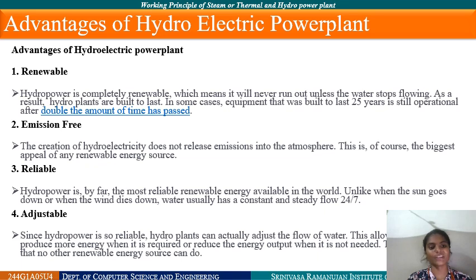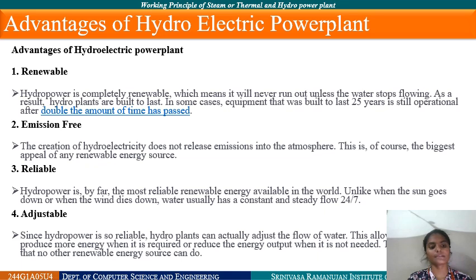Reliable: hydropower is by far the most reliable renewable energy available in the world. Unlike when the sun goes down or when the wind dies down, water usually has a constant and steady flow 24/7.